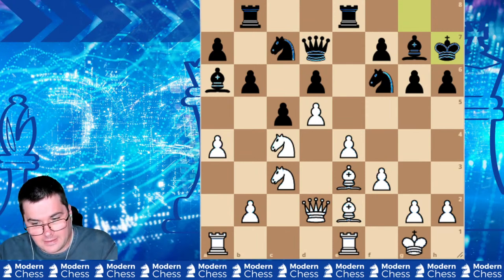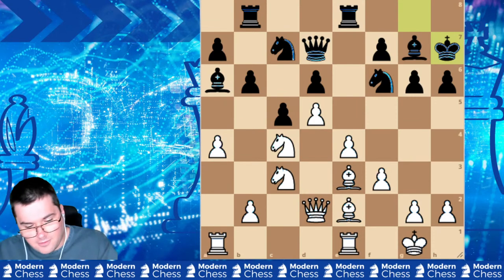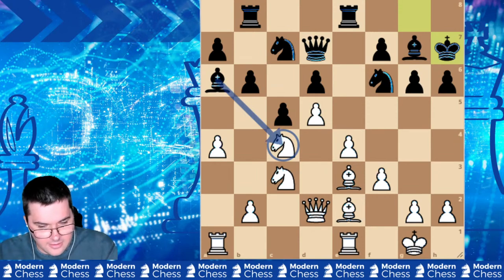How to proceed? Do you have an idea, guys? After king h7, how can we make use of the fact that our knight is still alive and black has delayed the move bishop takes c4? If you have some ideas, you can write in the chat.